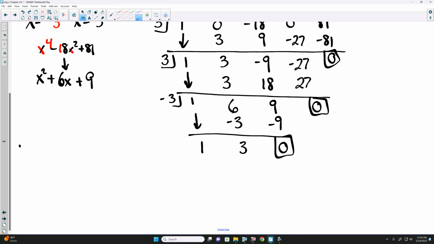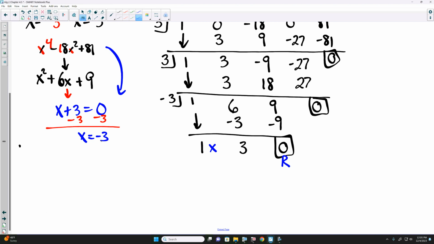And let's see what we have left. Remainder. 3 is our constant. 1 is our term with x. So when we did this one more time, we're left with x plus 3. We did synthetic division 3 times and took it from a degree 4 down to a degree 1. If I want to solve this at this point, all I need to do is subtract 3. So our solutions are that x is negative 3, 3, and 3.